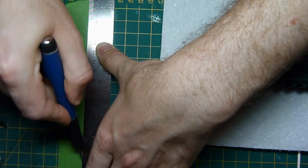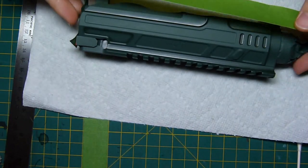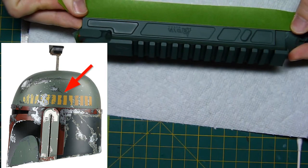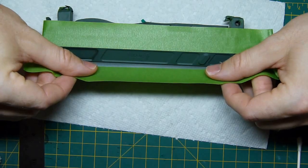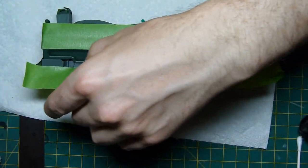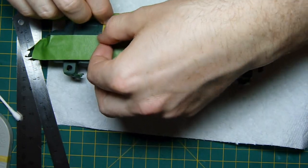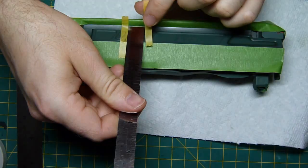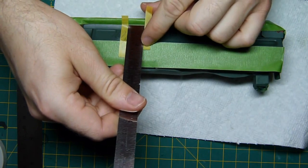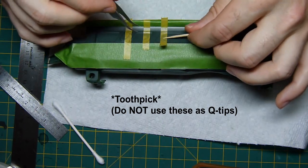Now I'm just going to mask off little areas here because I want to make the little yellow rectangle pattern that's on Boba Fett's helmet on the upper. So we're just going to mask off some of the areas that we don't want to paint. Then using some Tamiya tape, which is fantastic stuff, I'm just going to space out some little basic rectangles on the upper. A little Q-tip helps press that down so we don't get any bleed under.